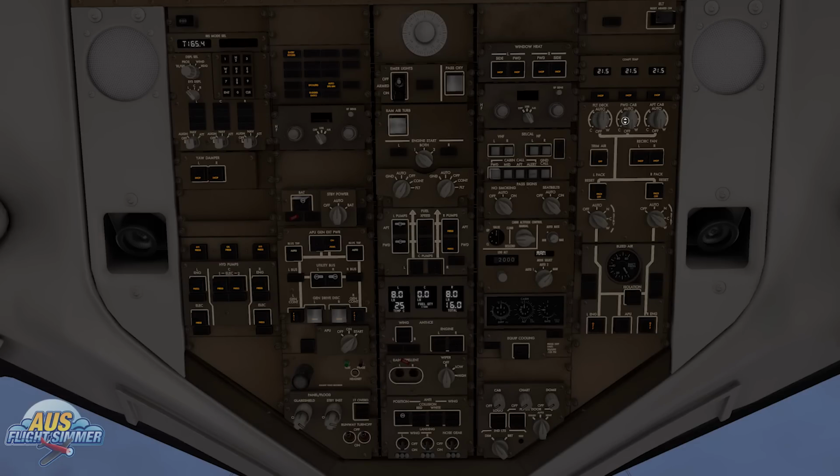So let's get the heaters ready to go. Turn the yaw dampers on. So as you can see, I'm all over my flows today, just darting around from left and right like a headless chicken on steroids. And one thing is, the APU in the cockpit is very hard to hear in the Flight Factor 757-200, but I assume they do everything accurately, so that's probably what it is in real life. But the APU is fired up, so we're just going to turn that on.